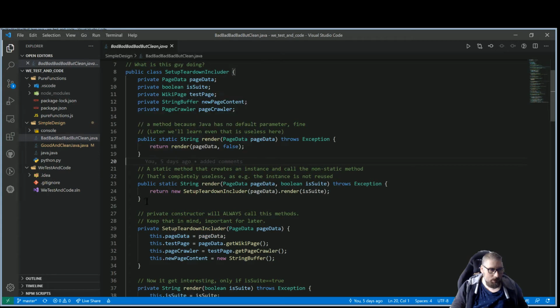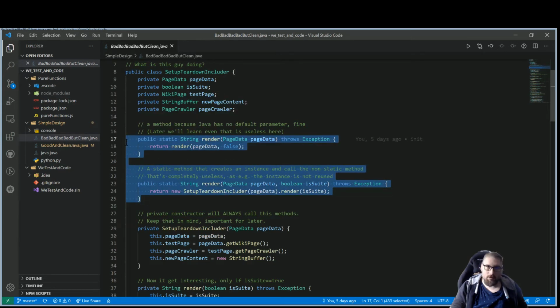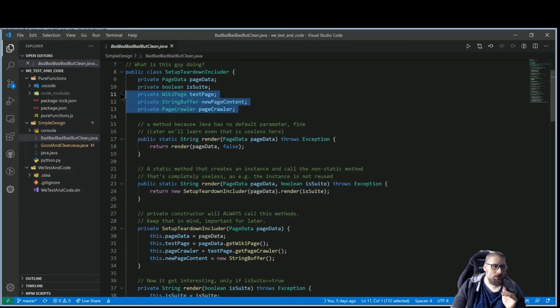So that's already telling us something. If a class has only static public interfaces, you can be pretty sure that there's no need to have instance members, except of course if you have a cached instance of this class.